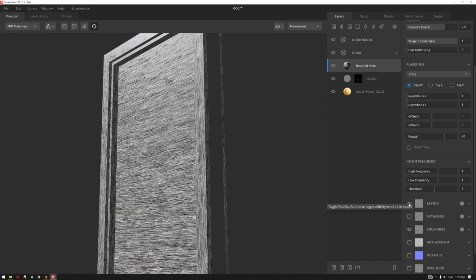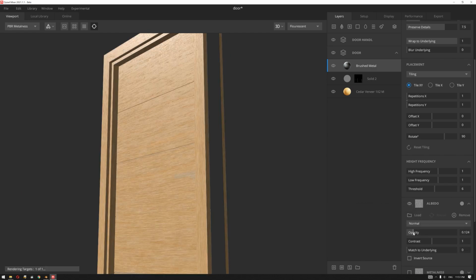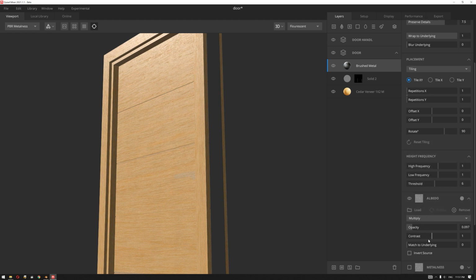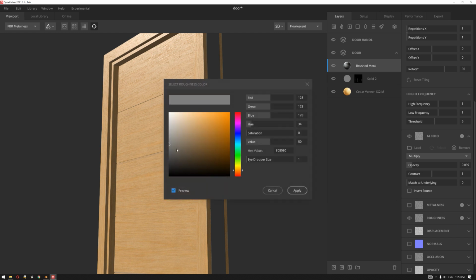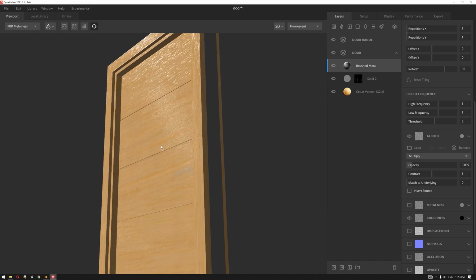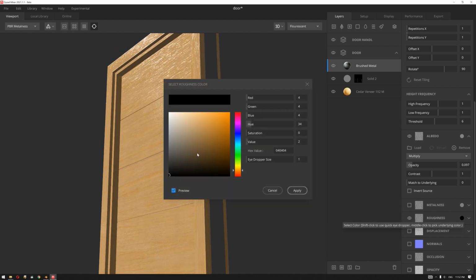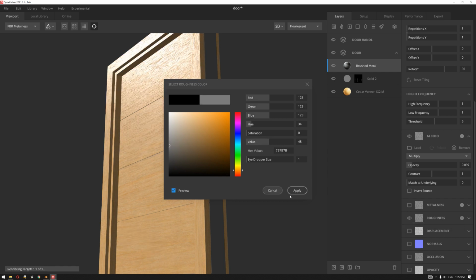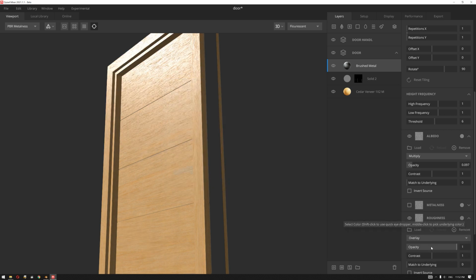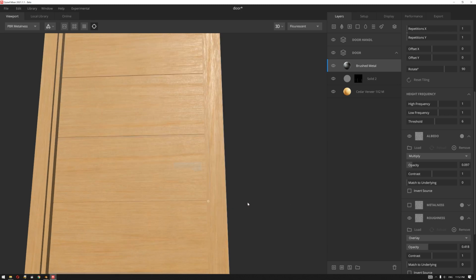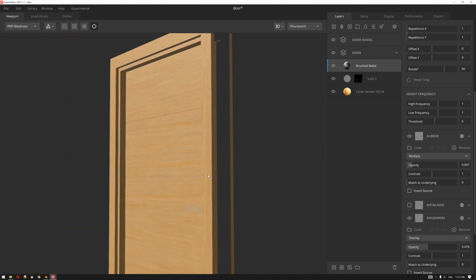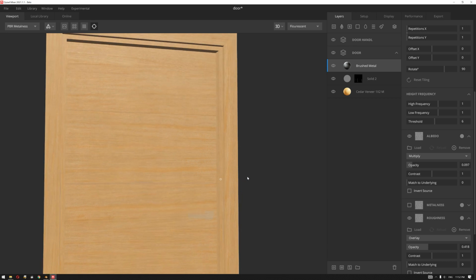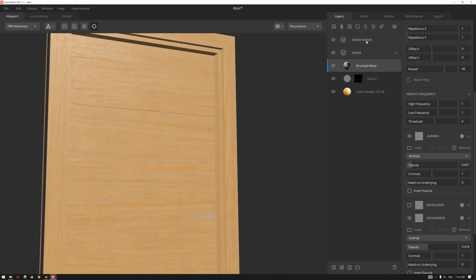Now if we activate the albedo, decrease the opacity a little bit, make it a multiplier, and for the roughness, the more that we make it darker, we get better reflection on top of the door, but it's better to be in the middle of that, and also decrease the opacity a little bit. So this is a good start to have the door with this texture. Later on we can adjust it as well.